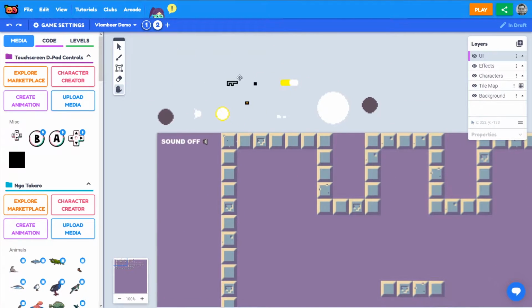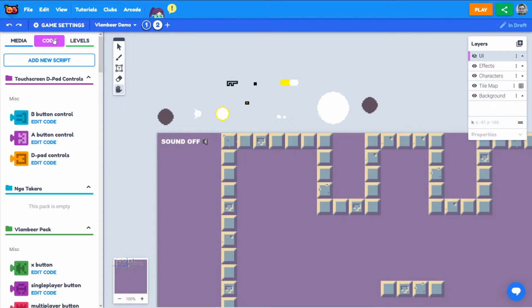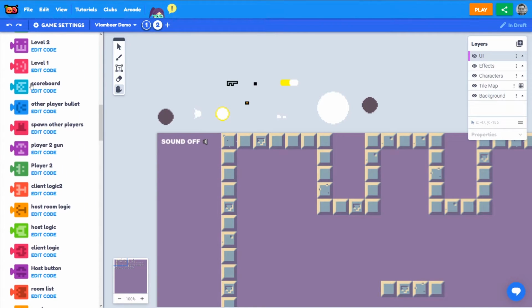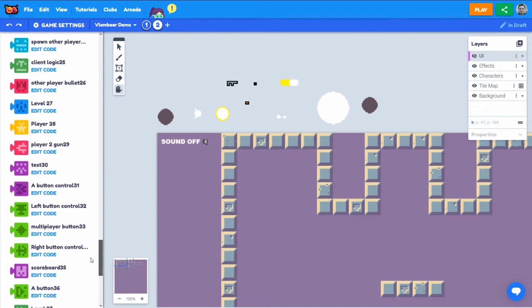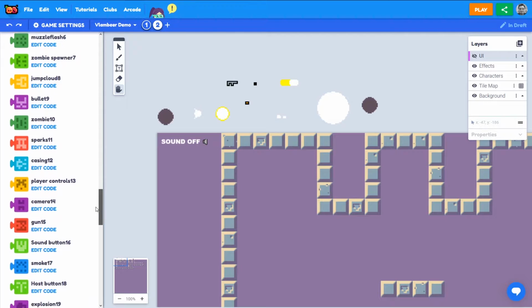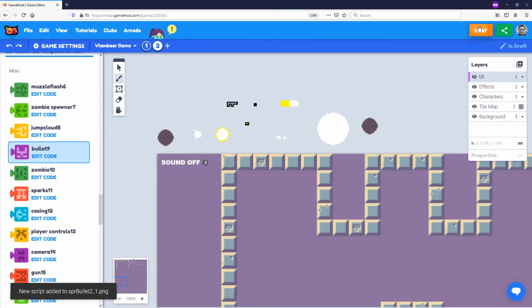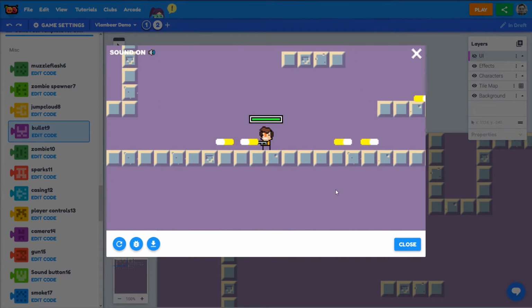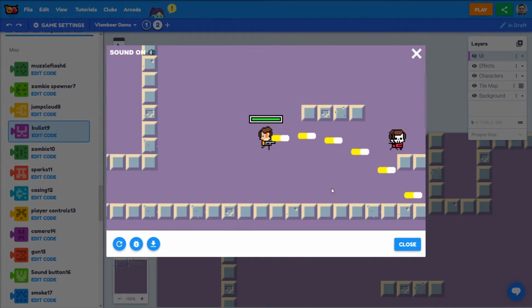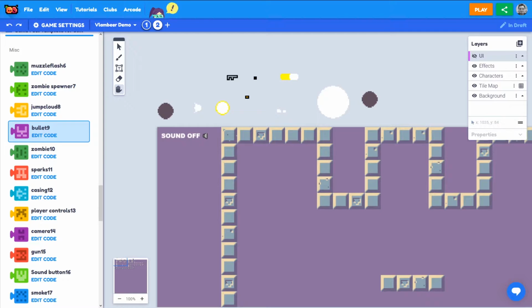So if we go up to the top corner of our game, we've got our bullet here. We've got this other bullet as well, a lot bigger, looks cooler. Let's right click on that little bullet there and remove the script from it. Then we'll go over to our code sidebar, find our bullet script, should be somewhere in here. Bullet. There it is. Put it on that bullet, and let's play that now, see how that looks. Okay, that's a bit cooler. It's a bit cooler, but it still needs some improving, doesn't it?